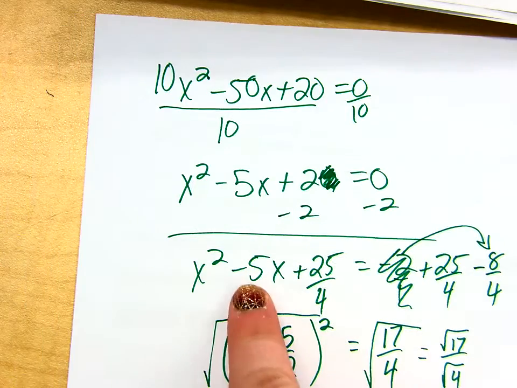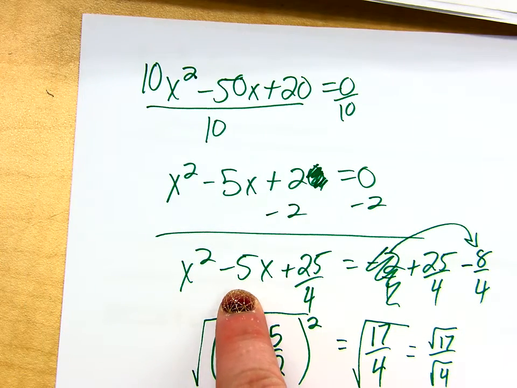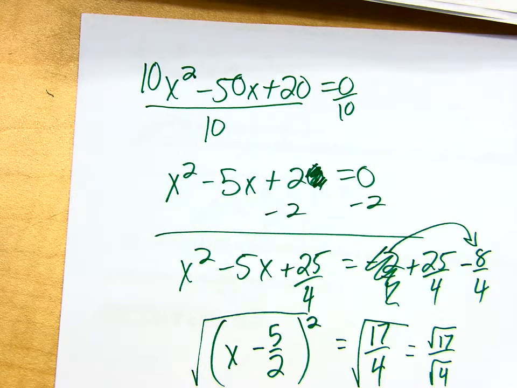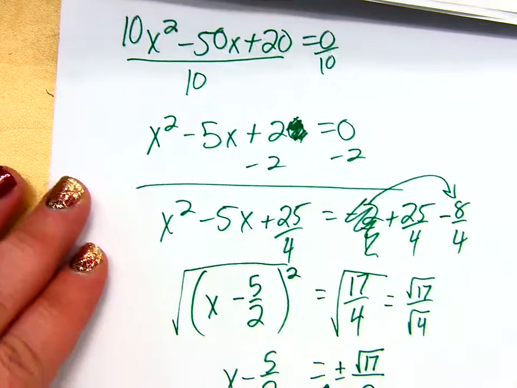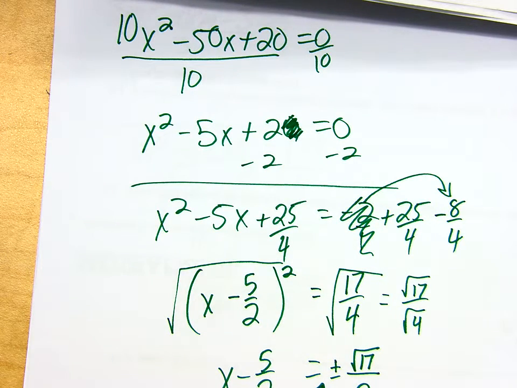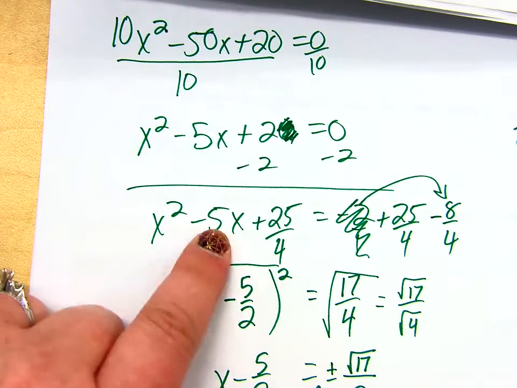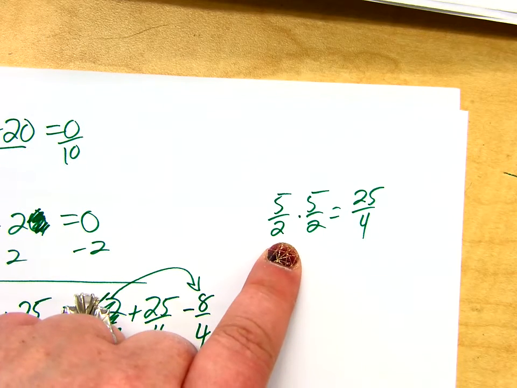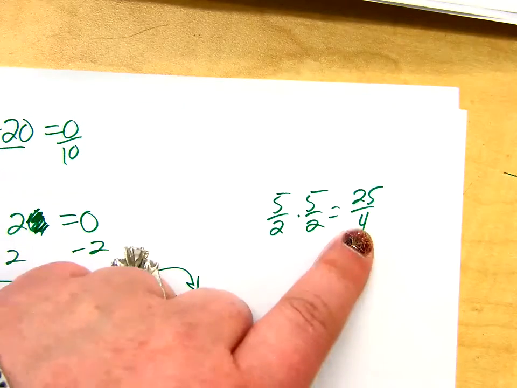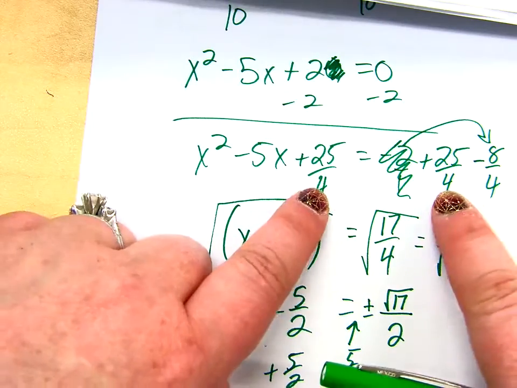We took half of b and squared it. Because that's the step that we've been doing for 3 days. We always take half of b and square it. It's just that b has always been even. So, this is the first time b has been odd. So it creates a fraction. But it doesn't mean you can't do it. Half of b squared, right? So that's why we did 5 over 2 times 5 over 2. That's where 25/4 comes from. So we're going to add that. That was our magic number to add to both sides.